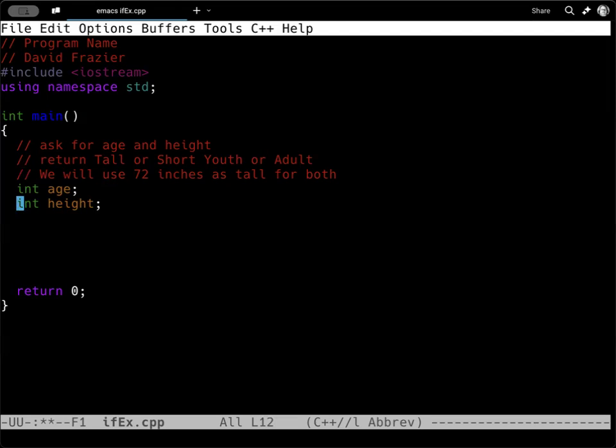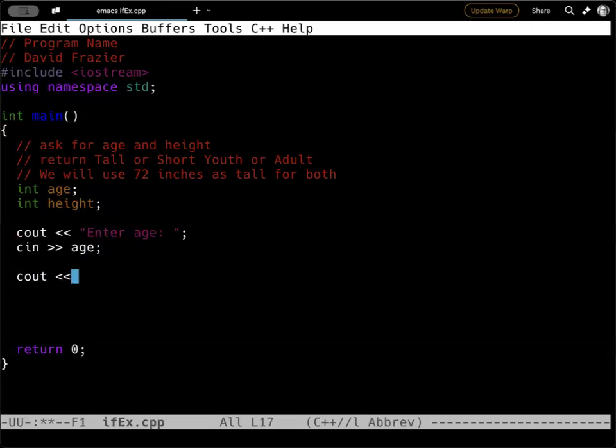When there's more than one of these structures, I like to start with the outer one and then work inside, rather than the other way around, to avoid doing things all at once. That probably didn't make much sense, but let's go through this. I've got my two variables here. So let's do a cout on enter age. Again, I'm not doing any checking; we'll do some checking soon. Don't put endl there because I'm doing an input. And I didn't initialize my variables with a value because I'm doing it right here. So I'm going to cin age.